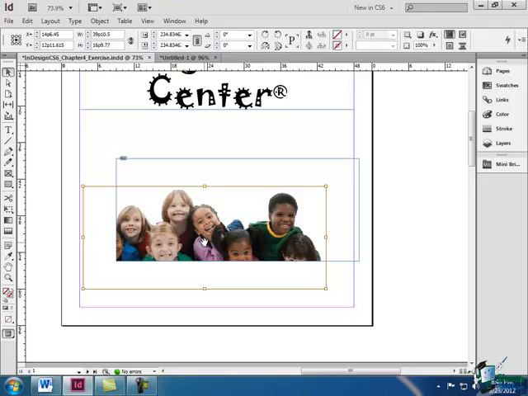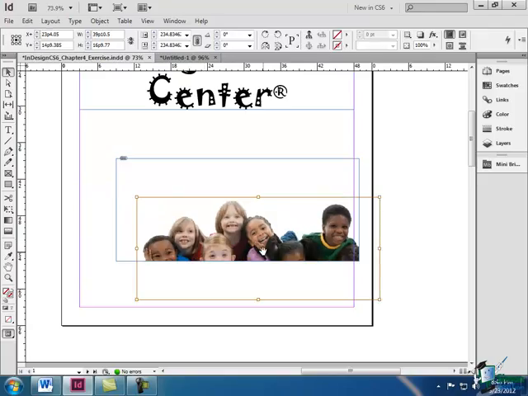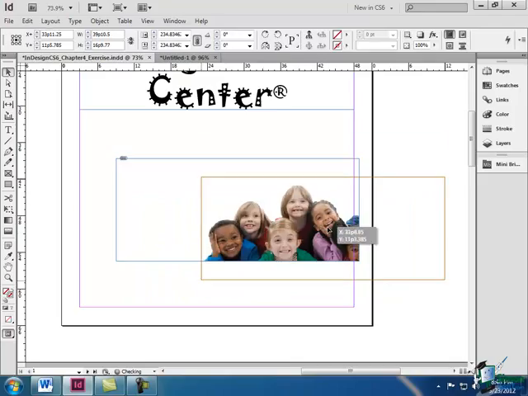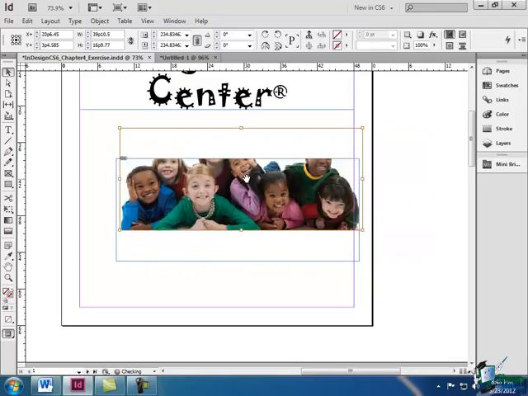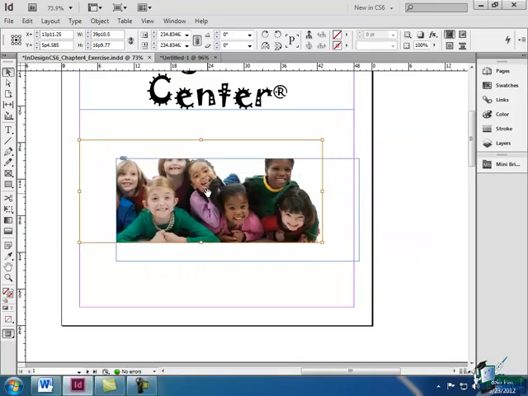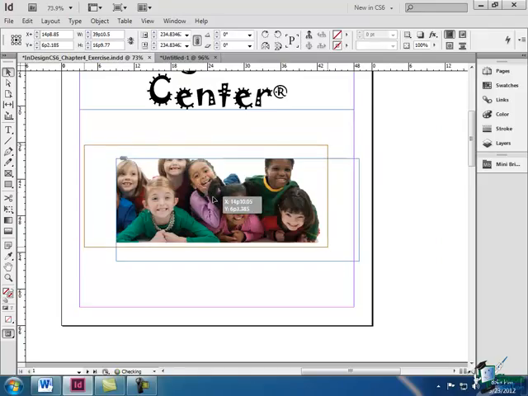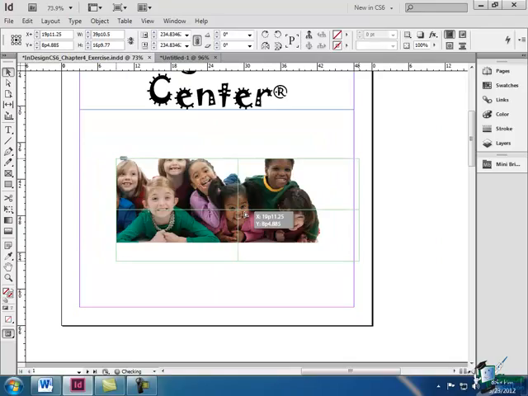I'm going to select the content grabber in the middle of the image again, and as I move this time, notice that any portion of the image that is not displayed is outside of the frame. To ensure the entire image will be displayed, move all of the content back within the frame. Notice that the smart guides I mentioned earlier are now displayed, showing me that the image is going to be placed perfectly within the content frame when I let go of my mouse.